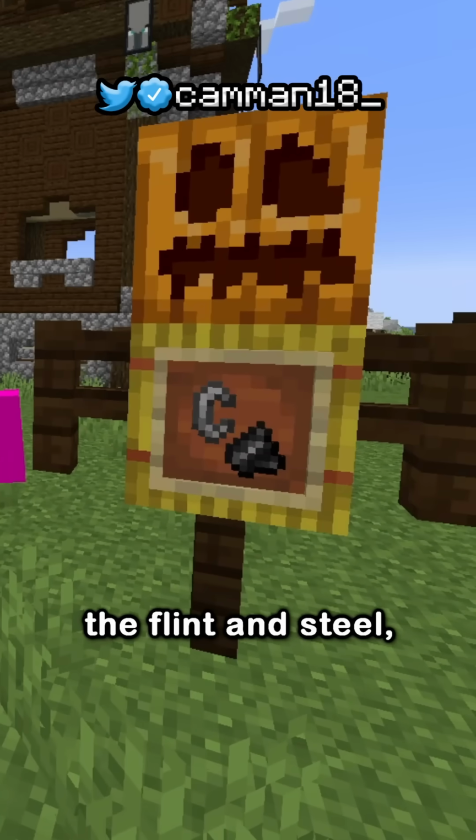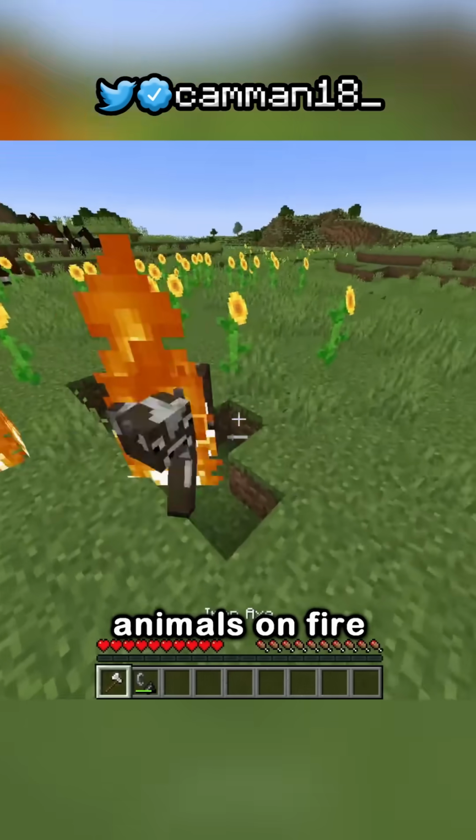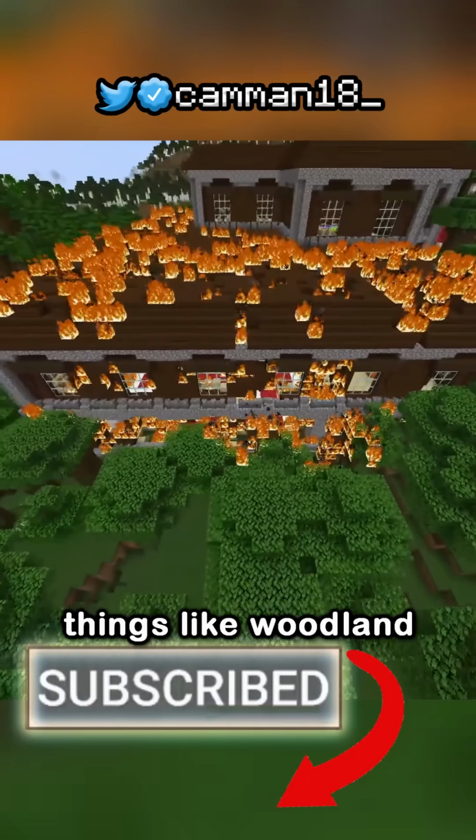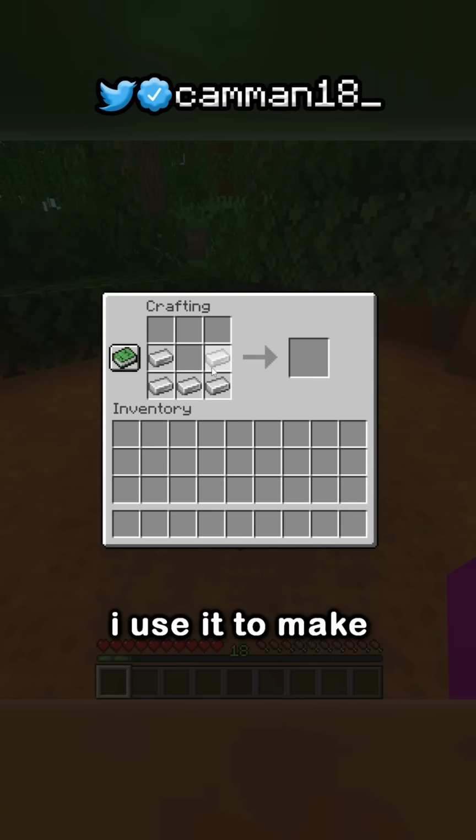But the last is the flint and steel, which is pretty underrated. You can get cooked food by lighting animals on fire before killing them, or use it to burn things like woodland mansions, or just use it for the nether portal. Just kidding, I was lying about all of that. I use it to make a minecart.